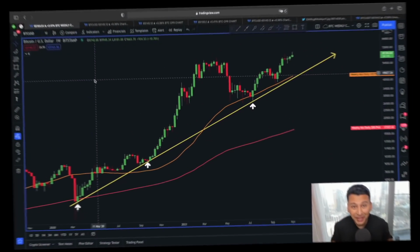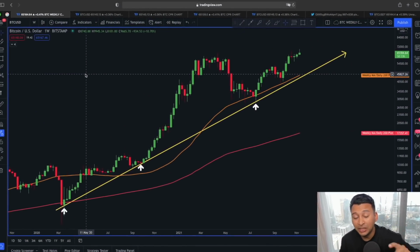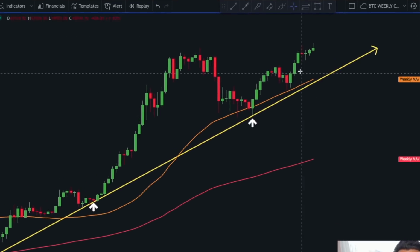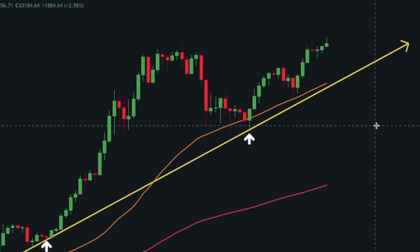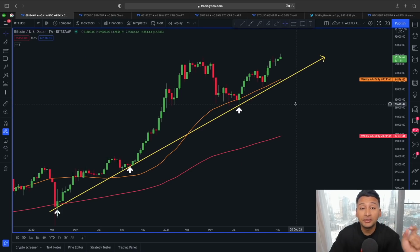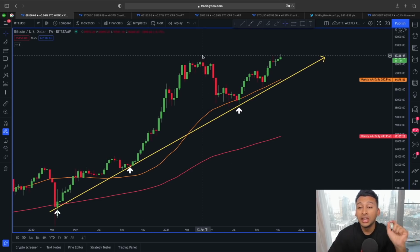So if you are here to find out what is happening right now with the price action of Bitcoin and the shakeout that we just witnessed, is this an actual sign of danger for Bitcoin, or is it just a temporary pullback before price starts moving to the upside? Before I switch into the daily or a smaller time frame, I want to show you one scenario in a weekly time frame.